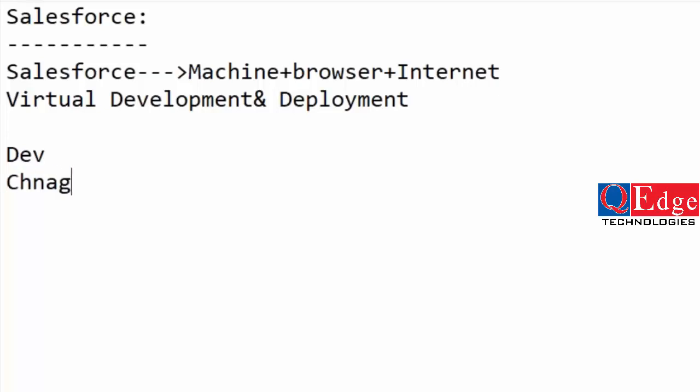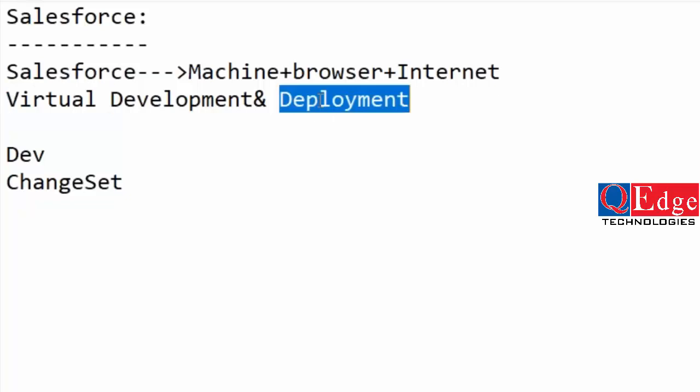By using change sets, we deploy the application from one environment to another. That's the reason why it's a virtual development and deployment environment.